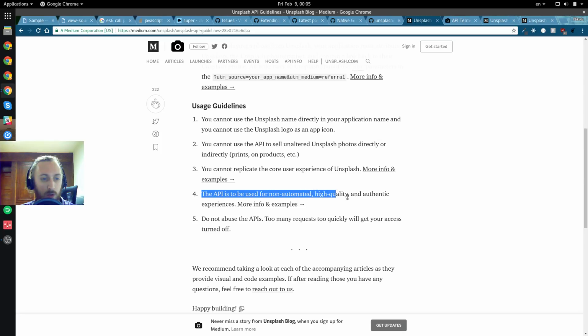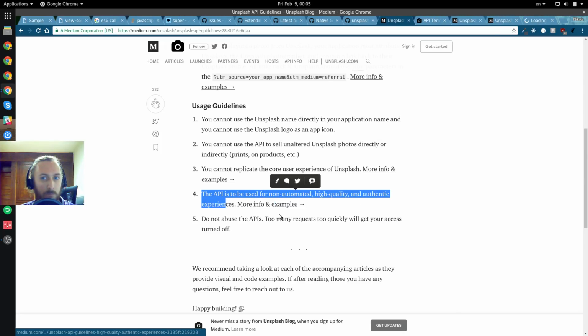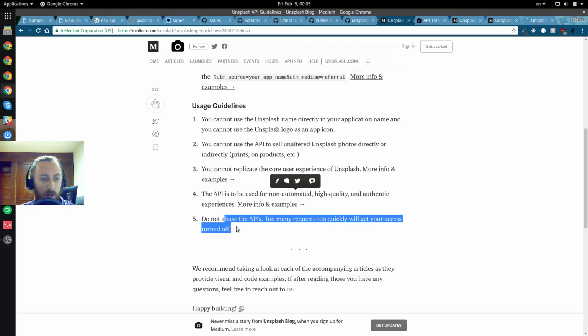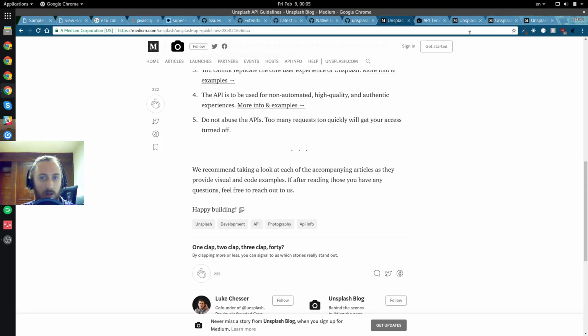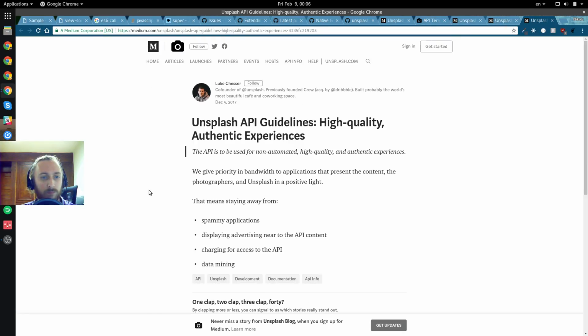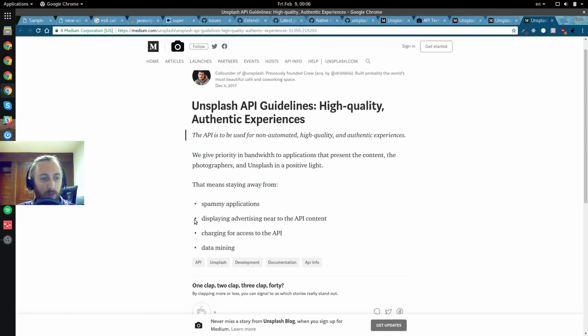API is to be used for non-automated, high-quality, and authentic experiences. I'm pretty sure that it would qualify. Too many requests too quickly get your access turned off. That's fine. Okay. Yeah, we're not doing that. We're not doing that. We are also not doing that.